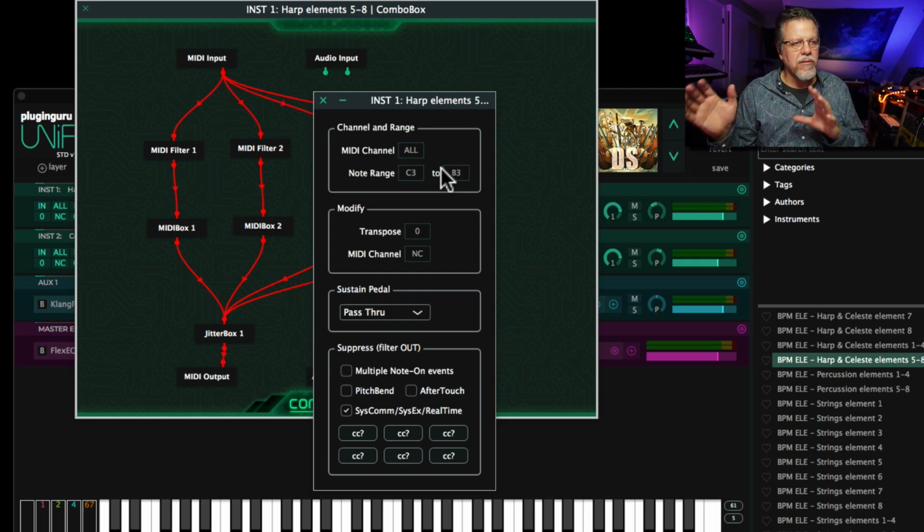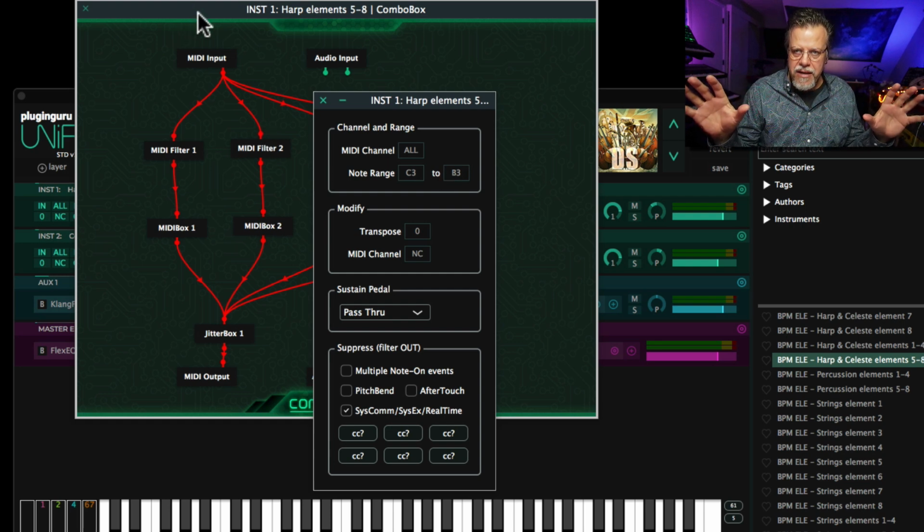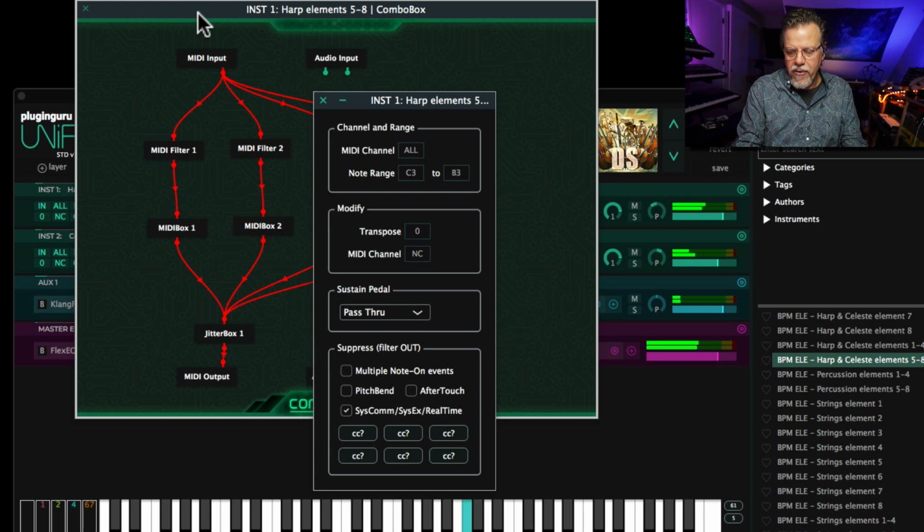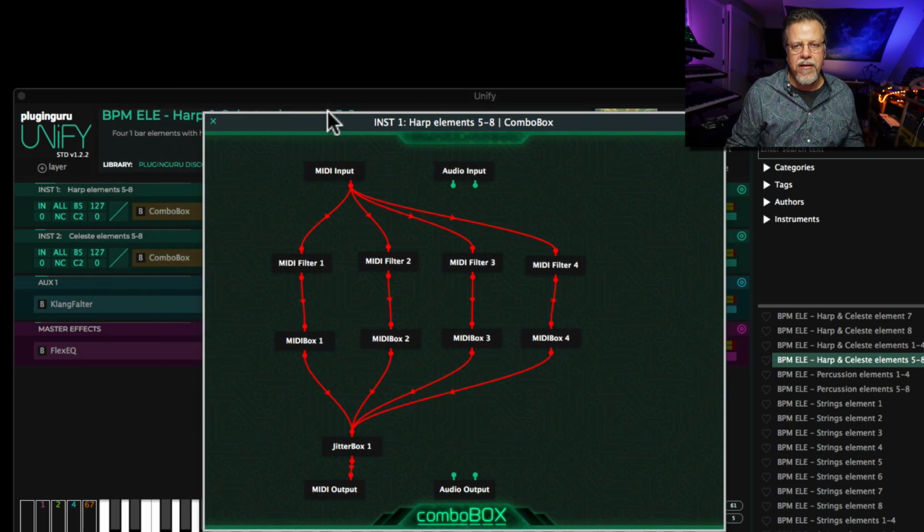It's funny how our libraries that we build power what we want to do for Unify. That's kind of our driving factor. For Cloud City to come out, I needed MIDI files to be able to be played and interacted with. So I wanted to make my own grooves. So we made MIDIBox. And then we used Jitterbox because I needed it to not be perfect timing. And so in this case, we needed something to expand MIDI for playing different things on the keyboard. And so we needed to upgrade the MIDI filter, and we needed to create a whole new effect called ComboBox.